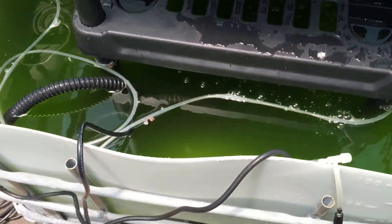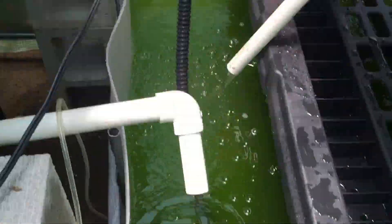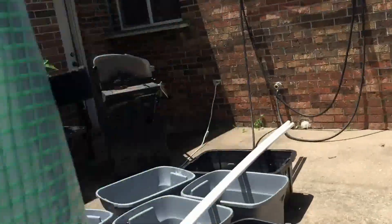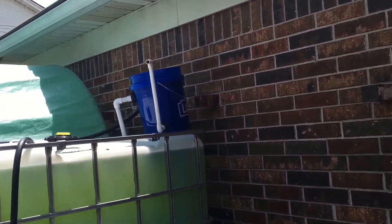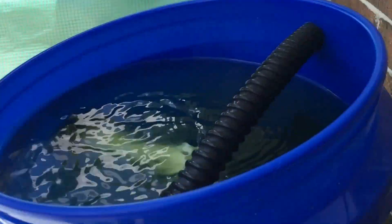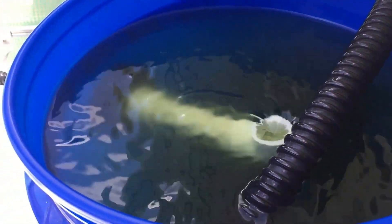Let me tell you what I have going on here. I have the pump in the sump and it's going through that one inch black hose to the outside. From the outside it's going into that swirl tank up top there. The swirl tank only has a three-quarter inch valve and there's just so much water — it's ridiculous.